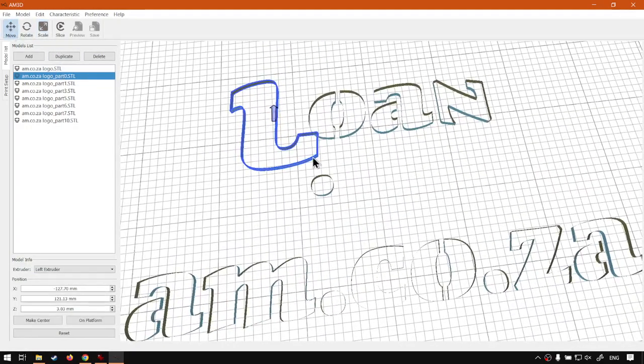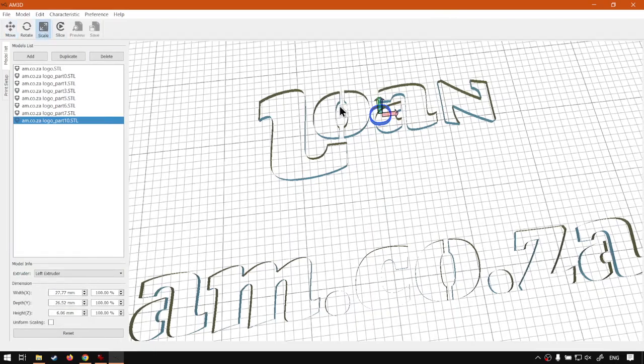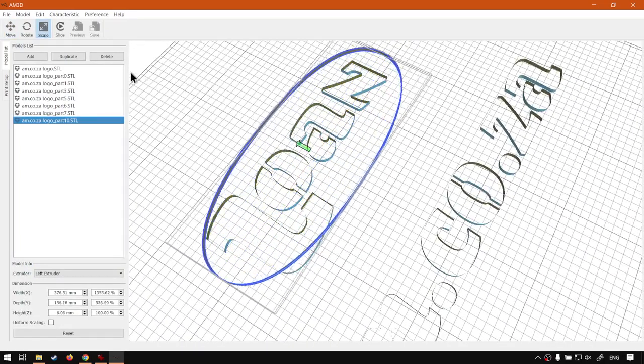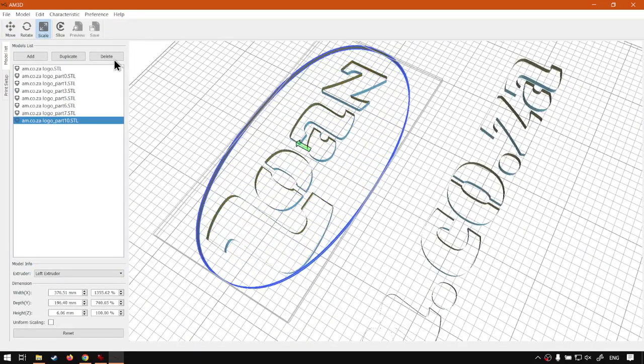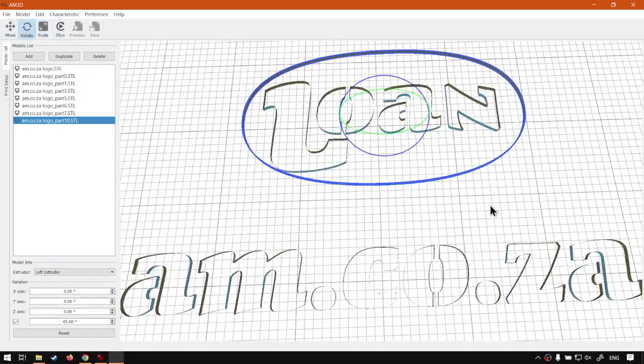Go to my move tool, rearrange this so it fits in nicely. And then I'm going to grab the circle and do the same thing. So I'm going to go to scale, and then do the width so we can make like a ring around it just to round off the design, and then do the height as well. And then maybe add a little bit of rotation to it just so it's not so static.